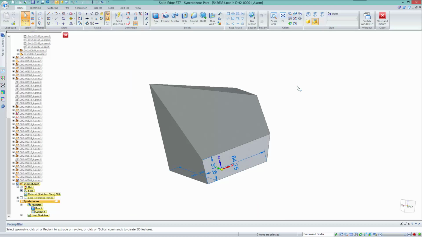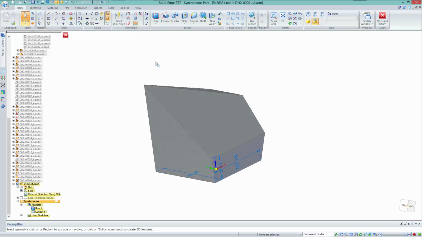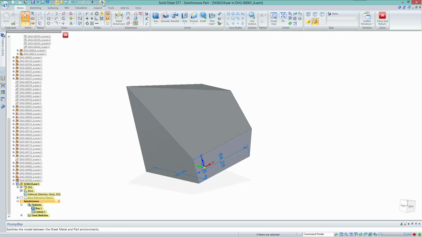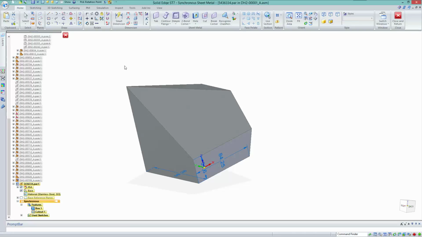Now that we have got that shape, what we want to be able to do is convert it into a sheet metal file. So it's useful now to be able to switch across into the sheet metal environment. And again, I've added the button to the toolbars, but we can see now we've got access to all of our sheet metal commands. I also mentioned that most of the examples we've looked at so far are all in this synchronous technology, which really lends itself very well to sheet metal. Very good in part as well, but the nature of sheet metal parts, really good at that.